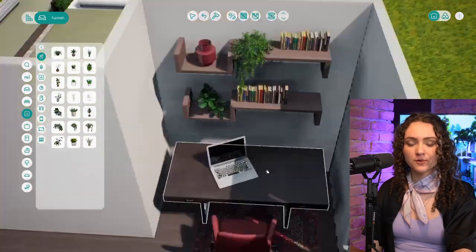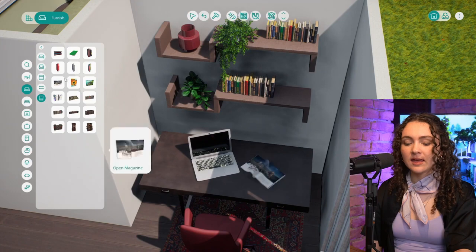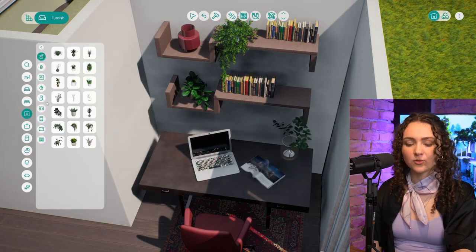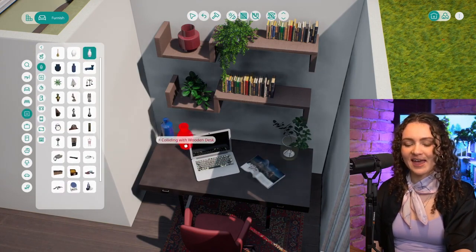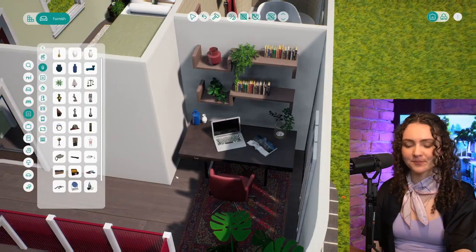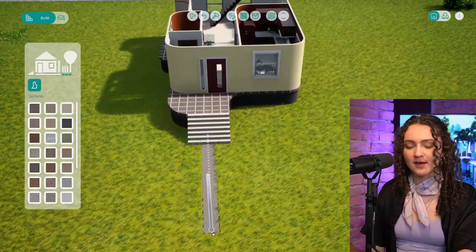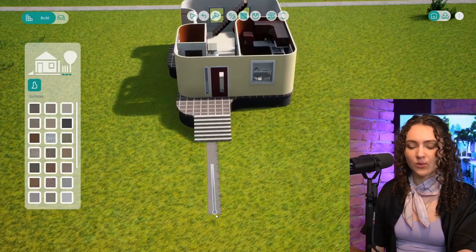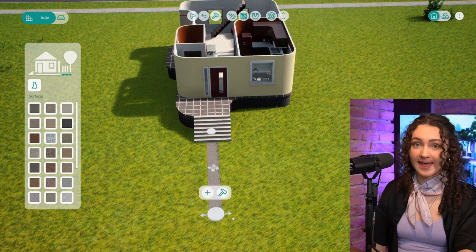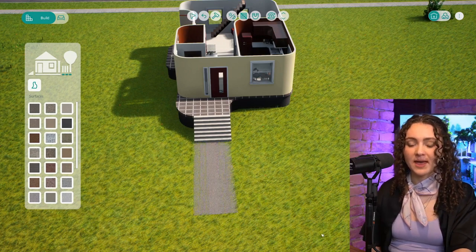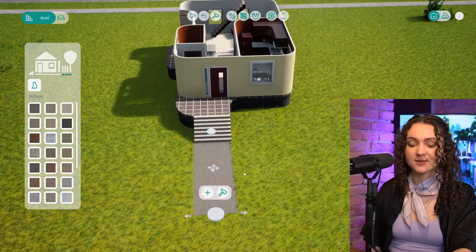So on the top floor, I have a bedroom, next to it a bathroom with a huge bathtub and a small working area. You all know how the path tool works, but many of you have not found how to make it wider. So you just have to click on one of the dots, the beginning or the end, and you will have some arrows to resize the width of your path.